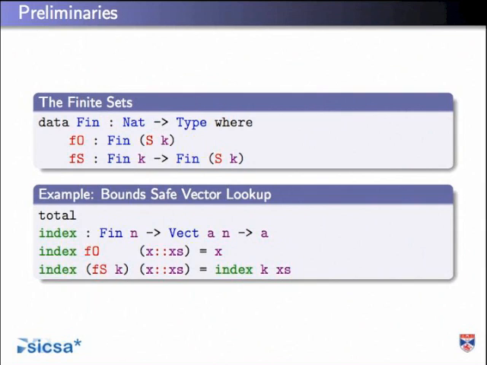Do you have a question? So if you swap the Fin and the Vec in the argument, will it still totality check? Yeah, it'll be fine, because the way the coverage checker works is basically generating all the other possibilities from the cases that you've given, and checking them all. And if any of them type check, it says, hang on, you've missed one out here. So basically all of the other ones have to fail. So in this case, it will be checking FZ with the empty vector, FS with the empty vector, and it'll see that neither of them unify, because one has to have a successor index, one has to have a 0 index.